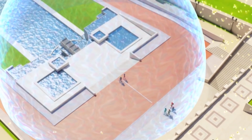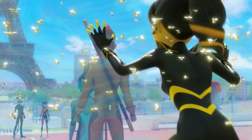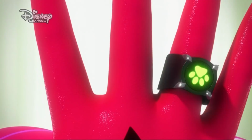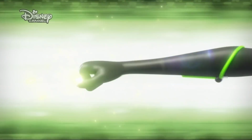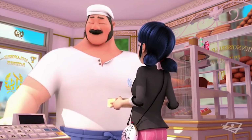And yeah, those are the Chinese philosophies that heavily inspire the Miracle Box. And I hope it also heavily inspires future power-ups as kinda like rules as to which miraculous is best paired with and best not to pair with. This is also a big part of Marinette's life that she has yet to explore.